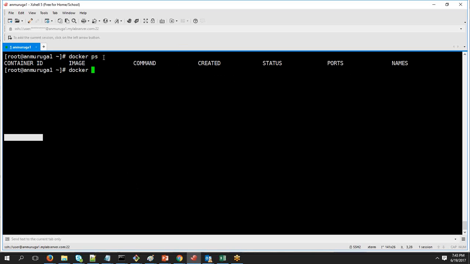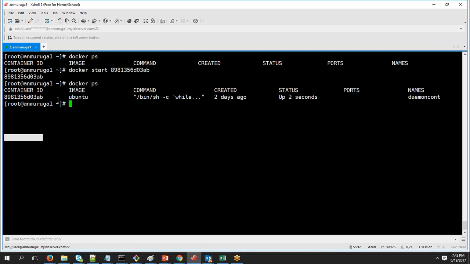So quickly, let me start a container with this ID that I've created. Now if you do docker ps, you can see there is one container which is running. So that is how docker ps will show only the processes or the containers which are currently running in our Docker engine.